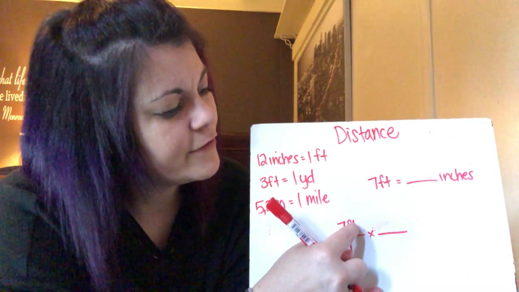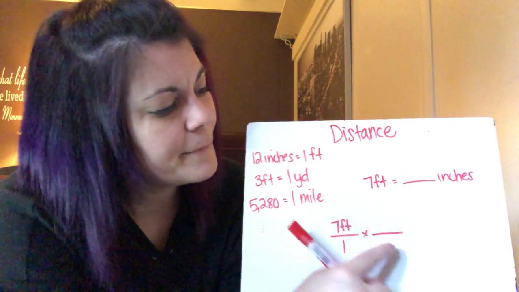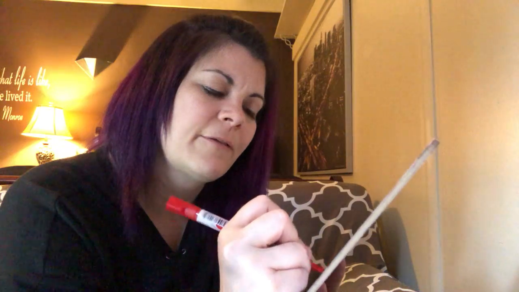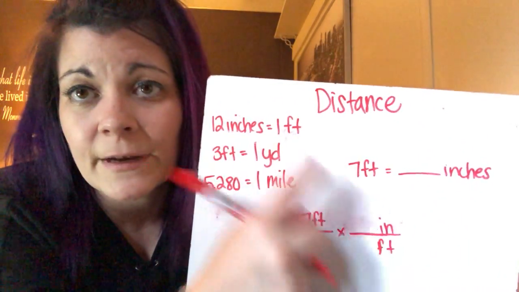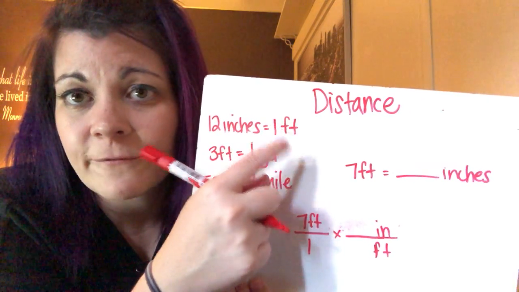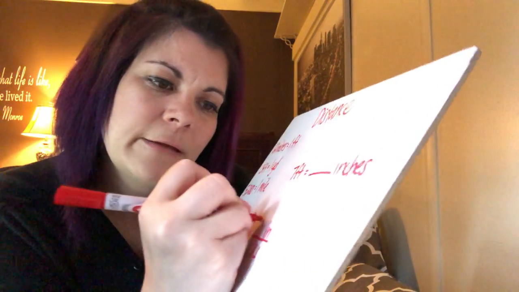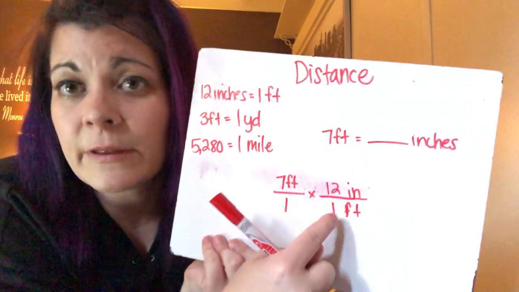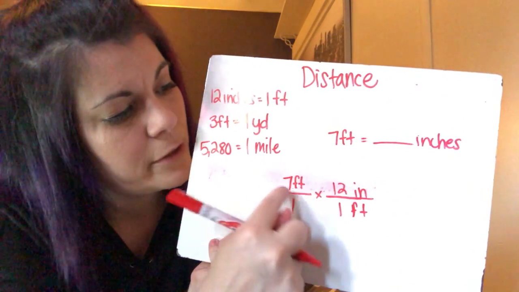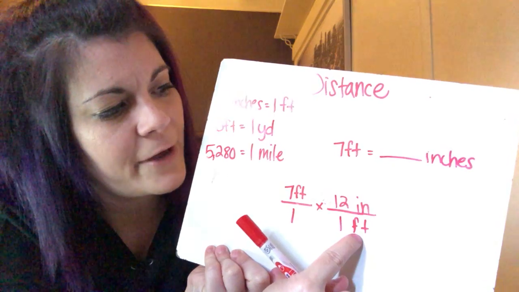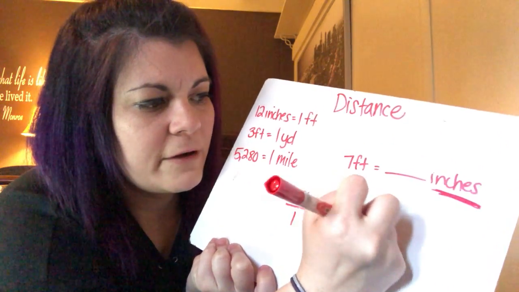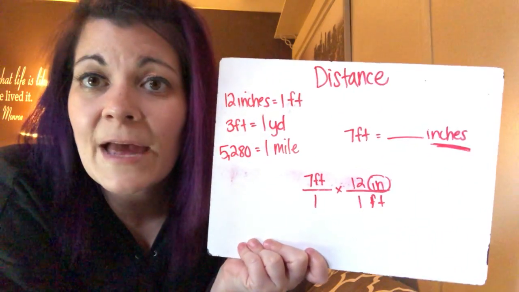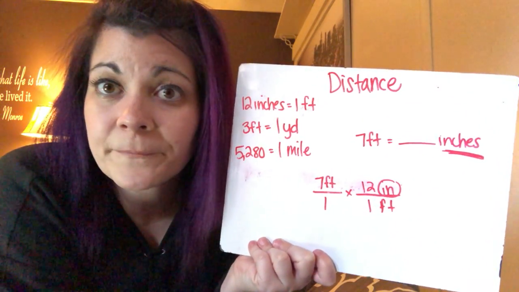But if I have feet on top here, to cancel them out, I need feet on bottom here. And since I can go directly from feet to inches, I can already put inches on top. Well, what is that conversion that I'm using? 12 inches equals 1 foot. So 1 foot and 12 inches. So I'm using that conversion, but just make sure if feet are on top here, feet are on bottom here. Our goal is to get what we're looking for on the very top at the very end. Once we have that, we can stop, okay?